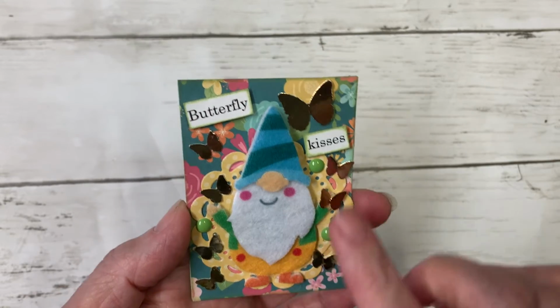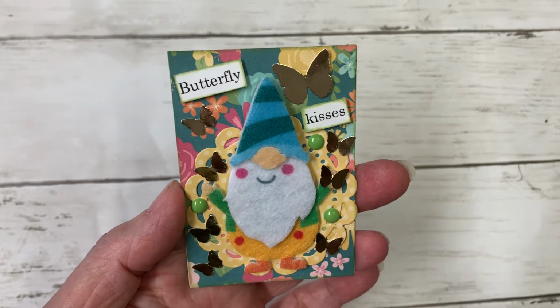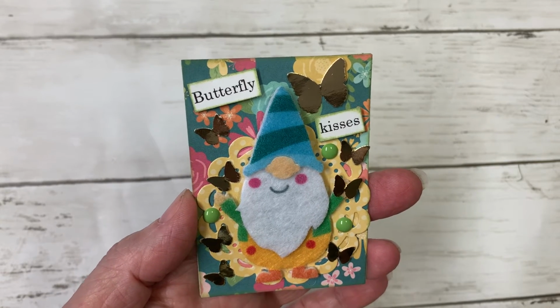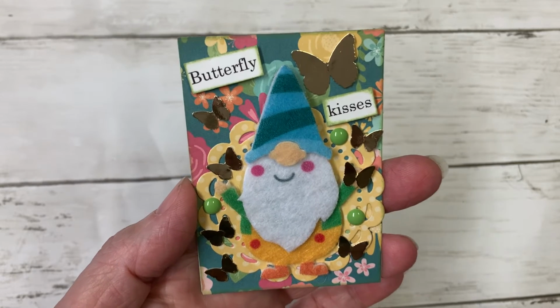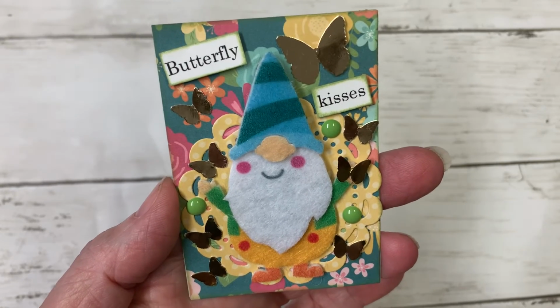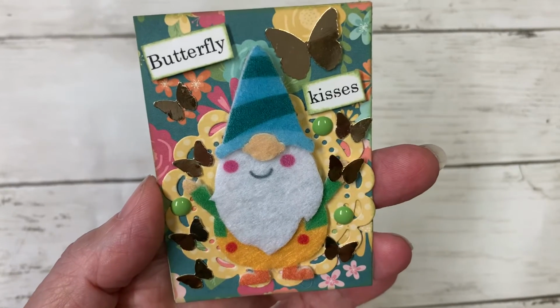And I did some enamel dots from Hobby Lobby, a little small die cut of a doily behind this cute little gnome. And this little gnome is from Hobby Lobby. I think it was in the spring shop for Easter. I'm not sure if they're still there or not, but anyway, I picked up two packs. Now they're made out of felt and they're just so adorable.